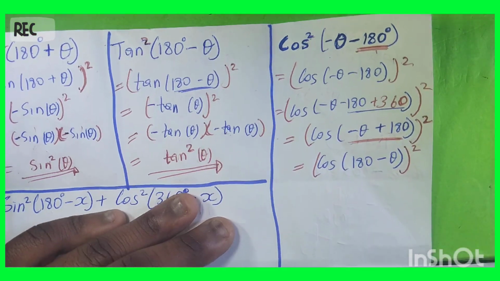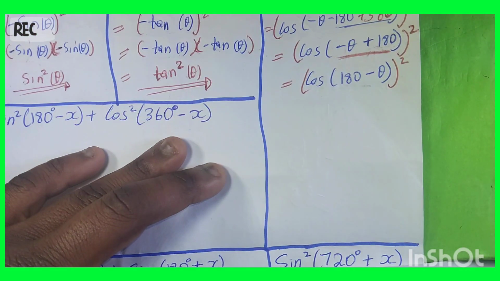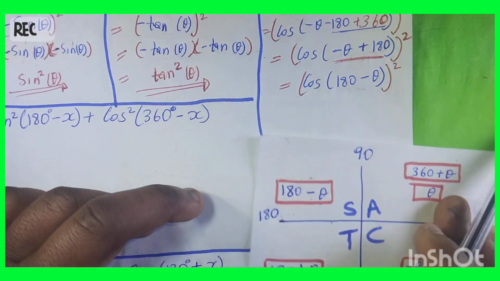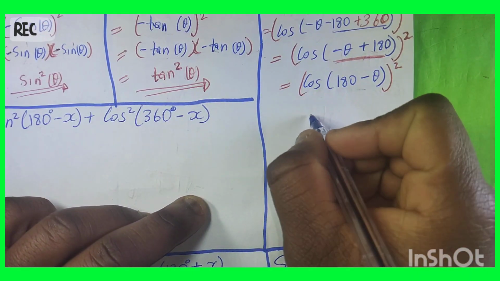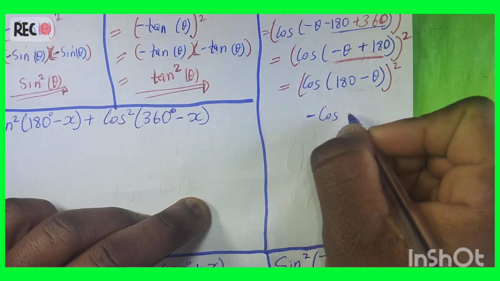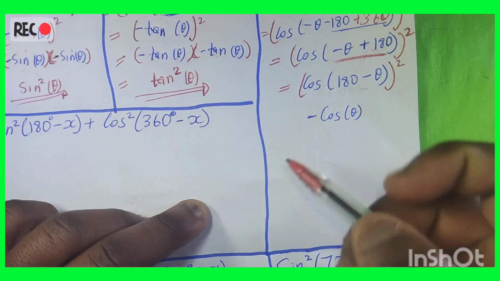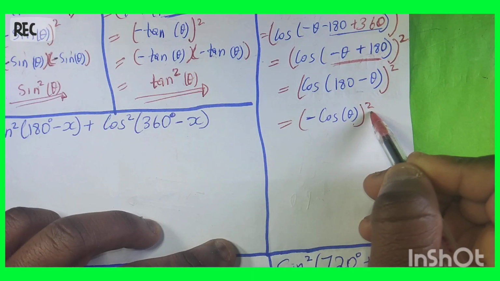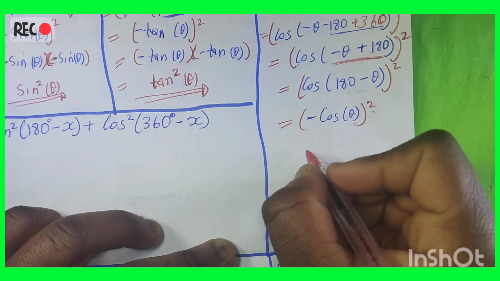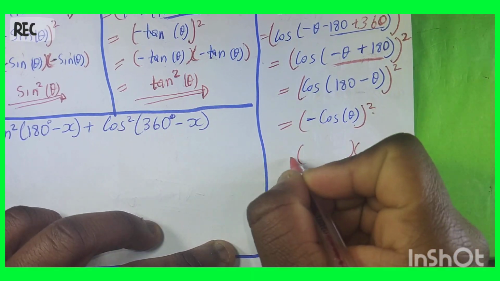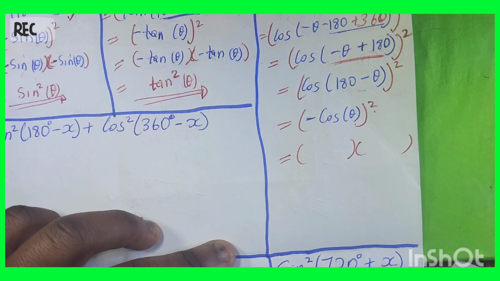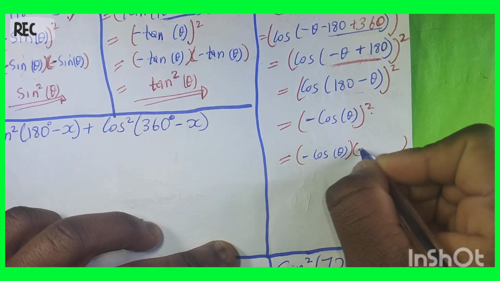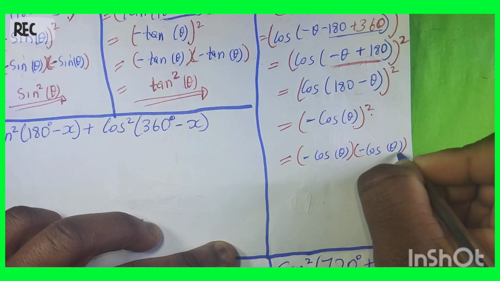So now it means that I can reduce this angle. Let me just do this thing. This is that one there. It means now I can reduce this angle, and cos will be negative. Then I reduce the angle, but at the same time I still have that exponent 2. So that exponent 2, guys, represents that what is inside the bracket is twice, meaning this thing there is negative cos theta. Negative cos theta.